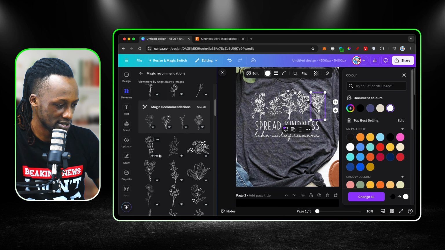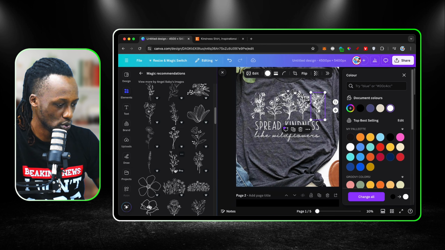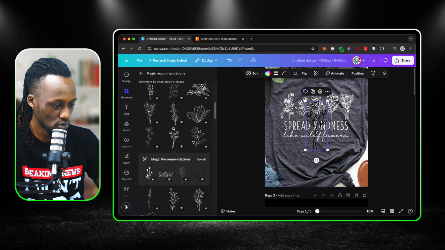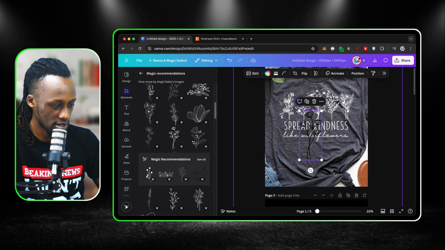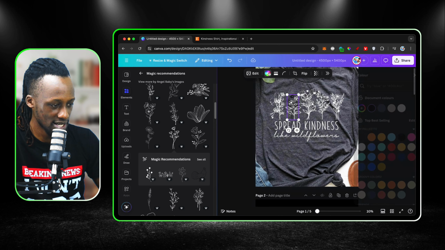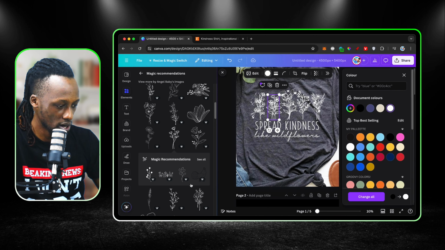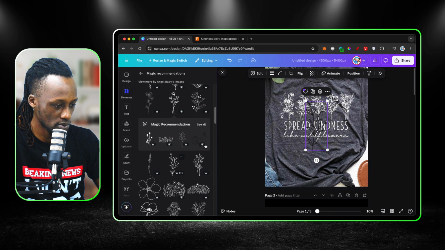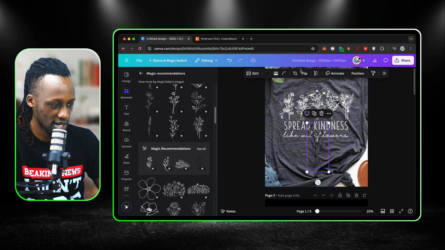Let's go down and see if we can get something cooler and better. Maybe this one. Maybe that one. Let's see. Stretch it out. Bring it here. Try to resize it, almost the same size. Do that. White, and one more. We can do this one. It's a bit different. Let's flip this one. Click flip. Make it look that side.